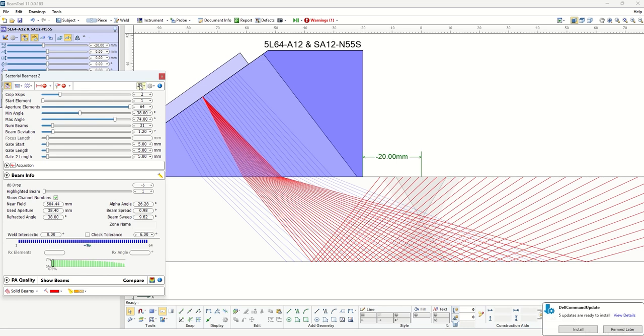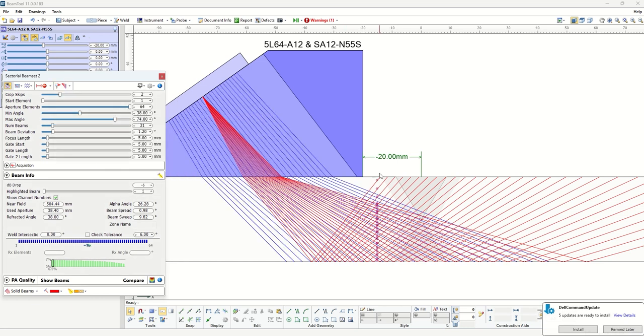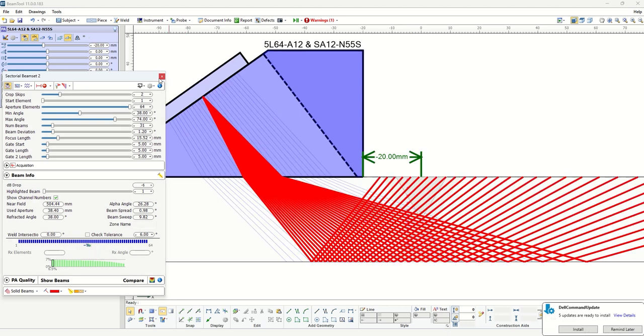And now the difference is that I will choose focusing, and I choose projection focus. That's where you will see these points, and these points show where I actually chose to focus. That is something I can control by the focus length here. If I increase the focus length, I keep moving the points forward or backward. And because the main goal is to focus along the bevels to improve the sizing, I choose the focus point to be at this offset, something around 5 millimeter before 0. That can work for both bevels.